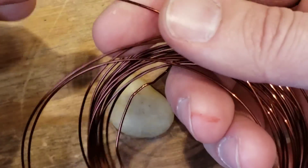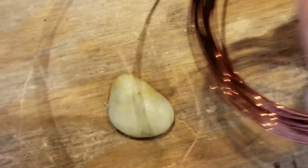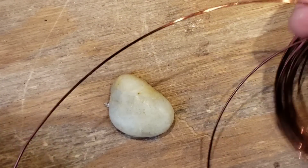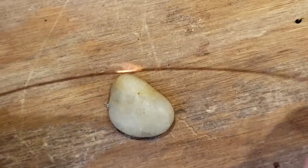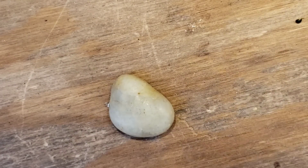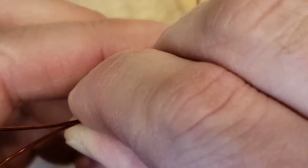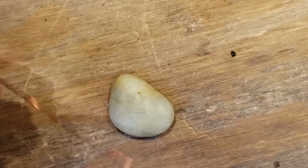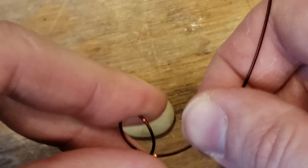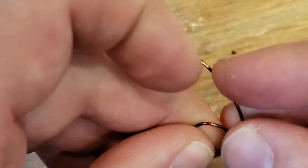20 gauge, some kind of red colored copper, like a burgundy. I'm going to take a little more than 2 feet. Put the ends together to find the middle. Turn the middle into a loop. Let's make it a triple loop.